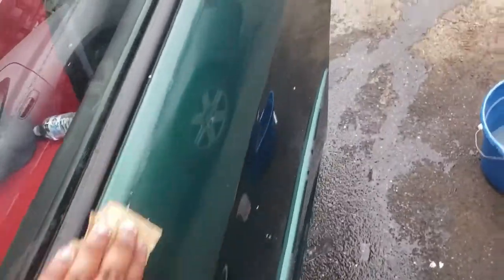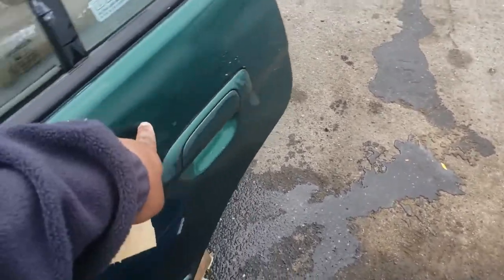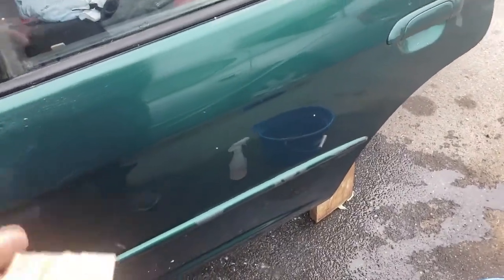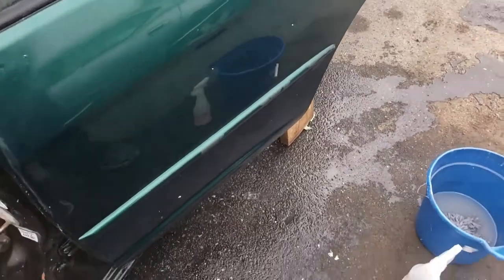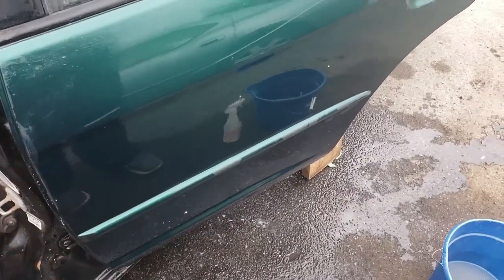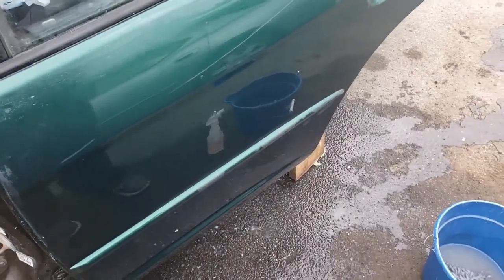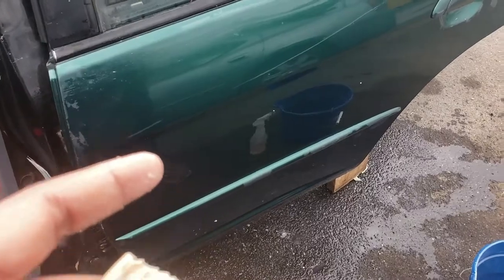What I'm not going to do is shave all the way down. I'm not going to shave off the green. I'm just going to shave the clear coat off till I get to the paint, and just spray the black primer over it. Later on, I might buy the paint in a can, since I already know the paint code, and just spray it over. That's a little update for now. I'm going to show you before I start spraying it with the black primer, and then I'll show you the finished product.